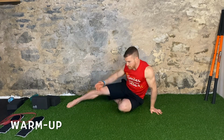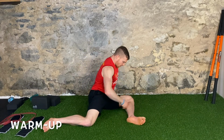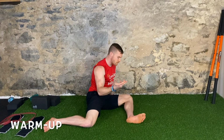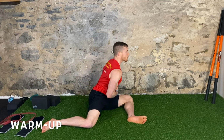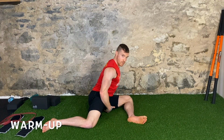Left leg forward, right leg back, like so. Okay, you can use a yoga block under your left butt cheek if you need to make this position a little more comfortable. If you're fine here, great. 90-degree angle at each leg. Belly button is here. Find a little stretch. Good. And then from here, try to keep a stretch on your hip.